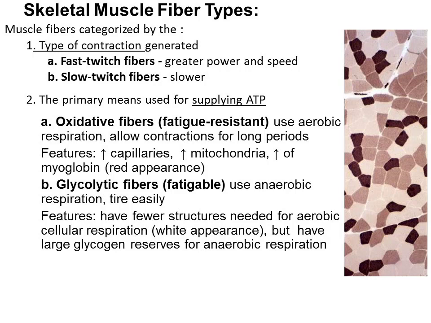And we can categorize them in a couple of different ways. One way is, how fast do they contract? In that case, we can have fast versus slow. They put twitch on here because of the sort of piston activity of our cross bridge cycles. So fast versus slow twitch.